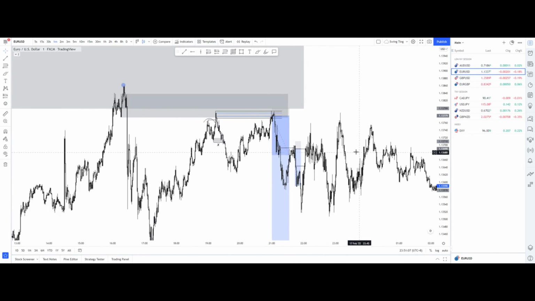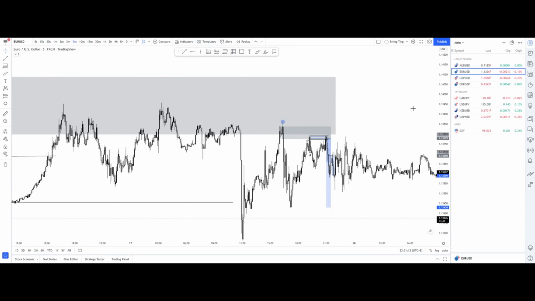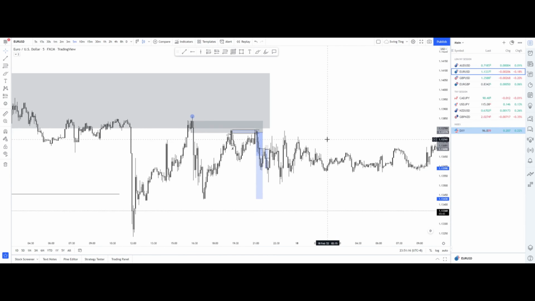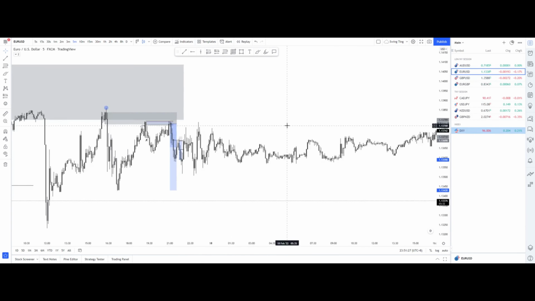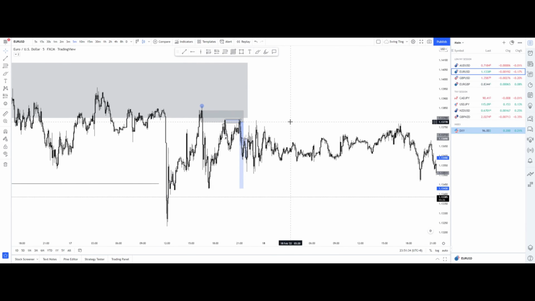However, if you are entering on the 5-minute, the 15-minute, it would be a good idea to see a 5-minute or a 15-minute ChoCh. If for some reason you can't look at the 1-minute to find a ChoCh, that's completely fine. You could still look for a ChoCh on the 5-minute or the 15-minute, but you have to be mindful that the mitigation to the downside could have already finished, and you may not be able to get an entry point at that point, right? So yeah, essentially, I hope you guys understand when we use ChoChs.